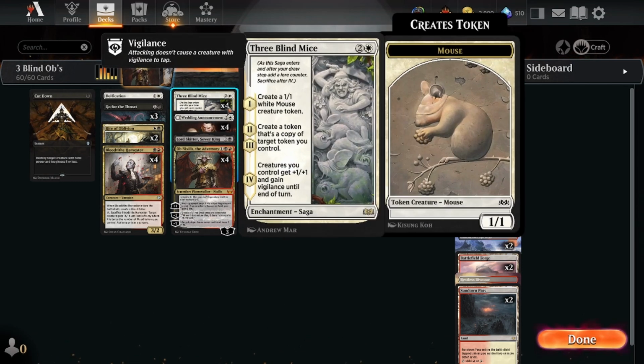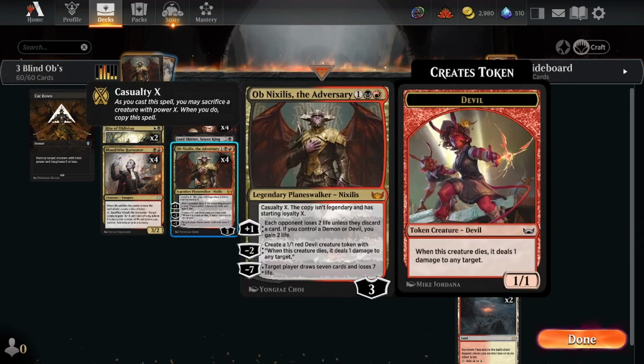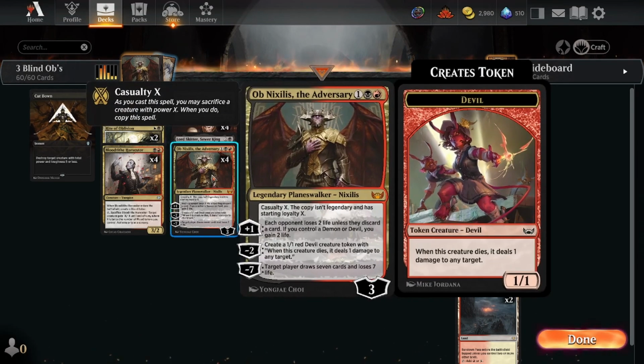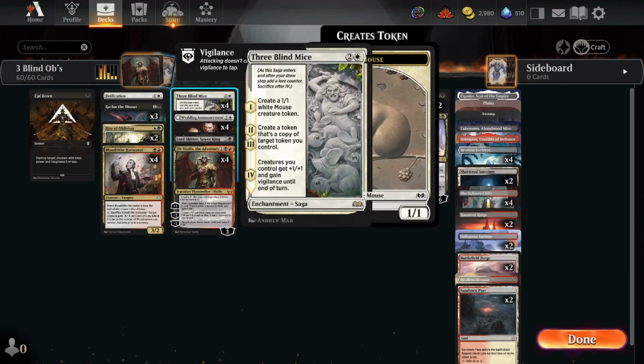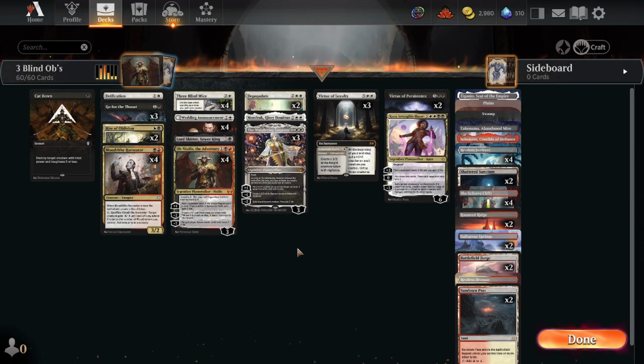Today we wanted to mess around with copying tokens in general, but we're also giving ourselves the ability to copy our casualtied Obeka. Since this guy, when it gets cast, isn't a token, it doesn't trigger the Mondrak. But once it's on the field, it is a token, so you can copy it with the 3 Blind Mice. The rest of this pile is just good cards to help this kind of meme thing function.